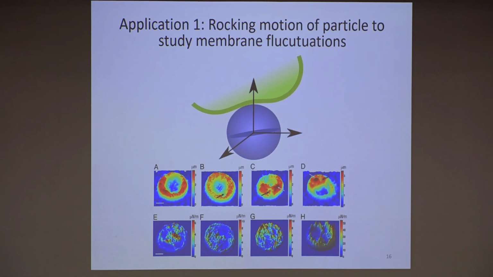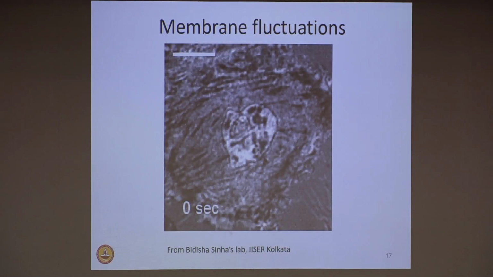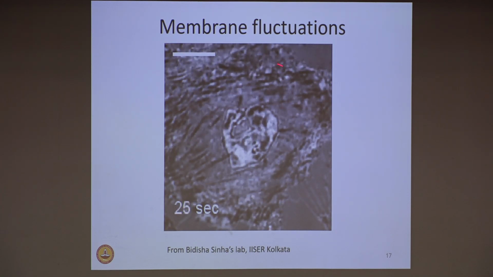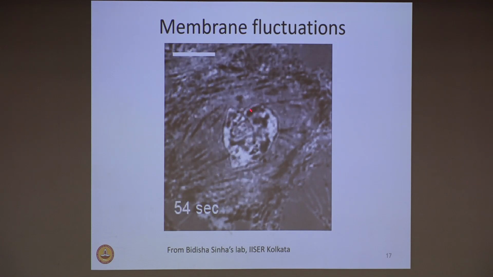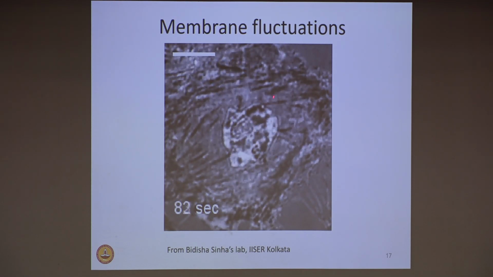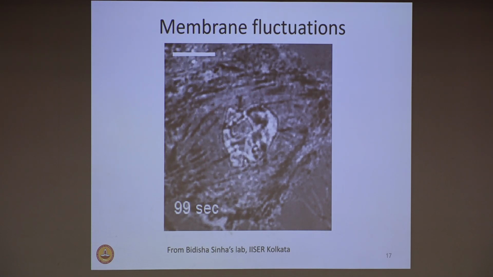So here, for example, we have RBCs. You can see this is fluctuating a lot. This has been done by phase contrast microscopy, digital phase microscopy actually. These are different configurations in the cell, I think with different amounts of ATP. And just to highlight the point, this is work from Vidisha Sinha's lab, which is already published. I borrowed one slide from there to show how membrane fluctuations look under IRM, interference reflection microscopy. This is flickering here, there's nothing here. This flicker is the membrane fluctuations that I'm talking about.